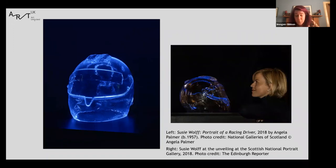Wolf was born in Oban on the west coast of Scotland in 1982 and from a young age raced karts, winning many awards in the sport. Following a 10-year career in professional motor racing, she moved into F1 in 2012 as a team development driver for Williams before being promoted to test driver. At the 2014 British Grand Prix, she became the first woman in 22 years to take part in an F1 race weekend. She retired from motorsport driving in 2015 and co-founded Dare to Be Different, an initiative that helps to inspire and develop women who work in or want to work in the motorsport arena.